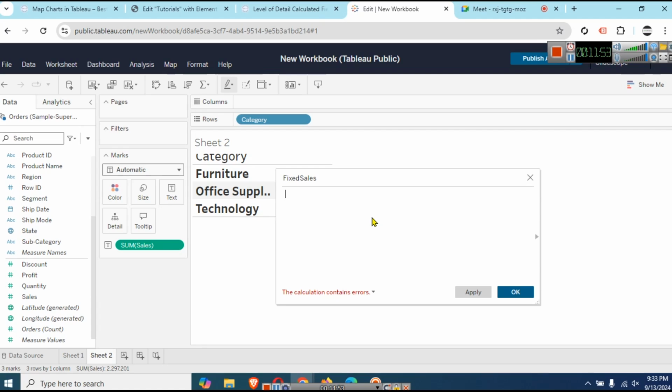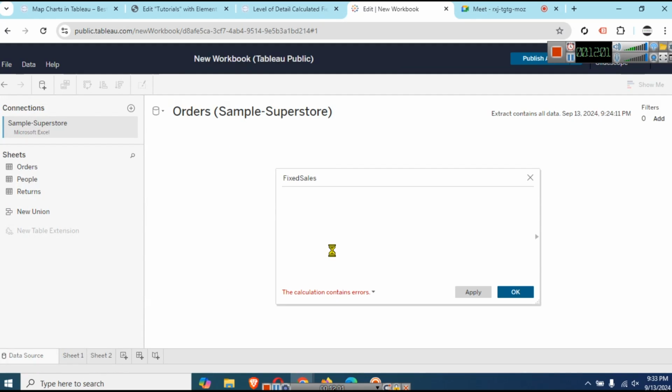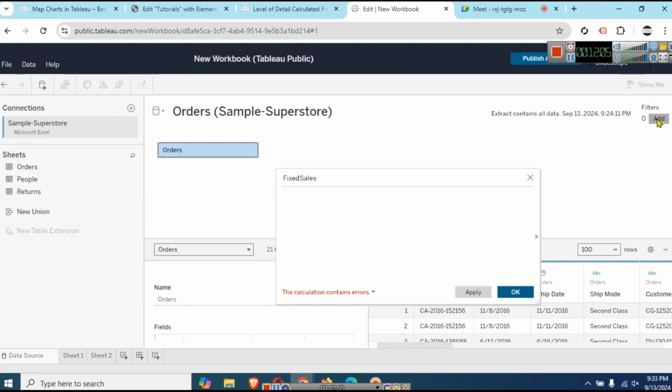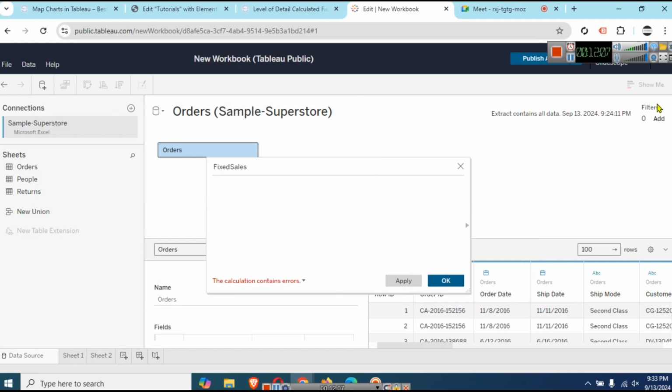This value only gets affected by filters that are applied at the data load screen. Do you get this point?